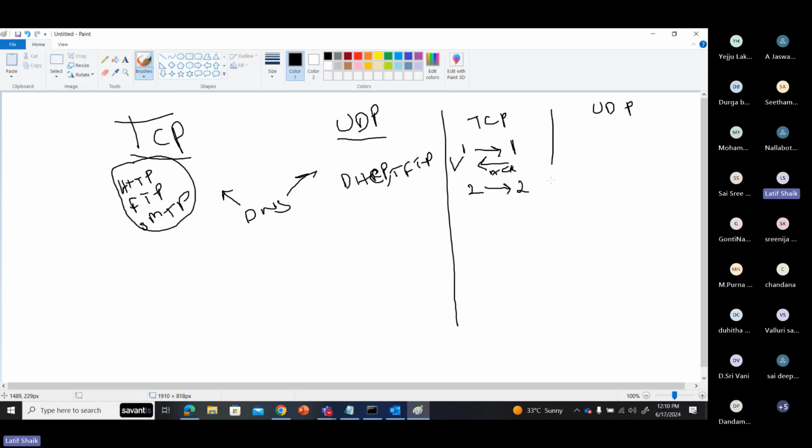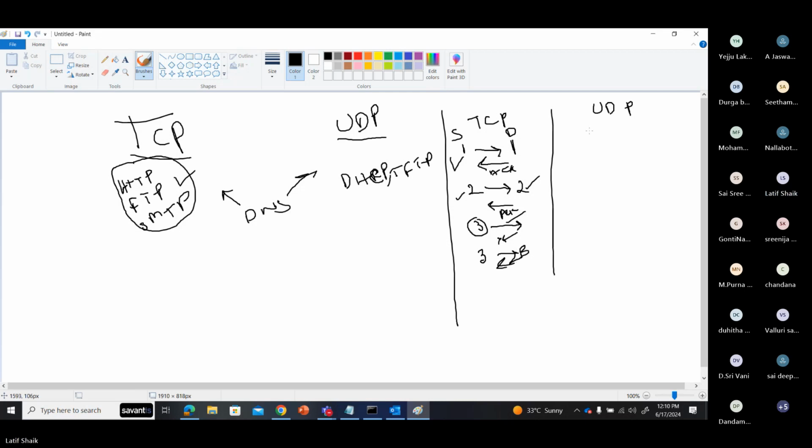The source sends a packet, the destination receives it and sends an acknowledgement stating that this packet is received. If the source does not receive an acknowledgement, it thinks the packet is not received, and sends that packet again.